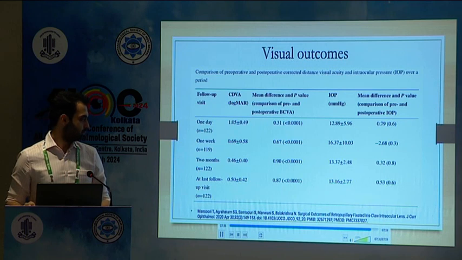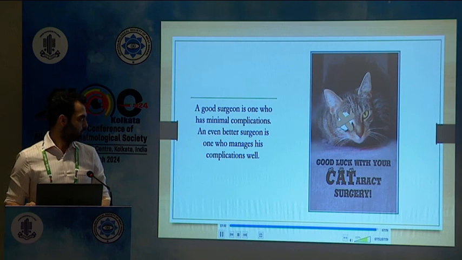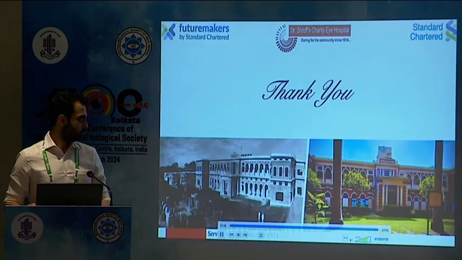This is a study showing the visual outcomes of the iris claw lens implantation in patients. The difference between the pre-op and post-op visual acuity is significant in all cases, and the difference in the IOP is not significant in any of the cases. Hence, we know that it does not lead to too much of an IOP increase. A good surgeon is one who has minimal complications, and an even better surgeon is one who manages its complications well. Thank you.